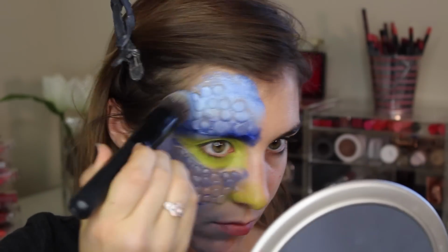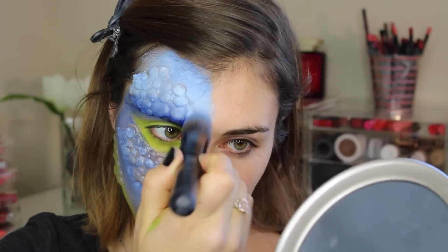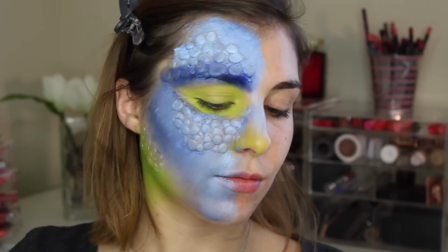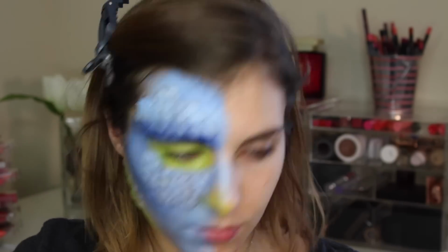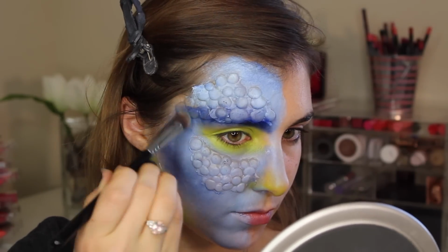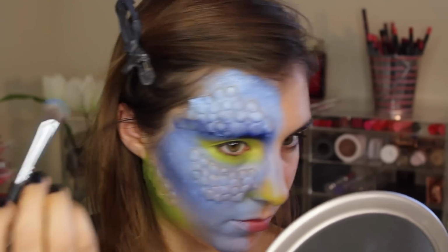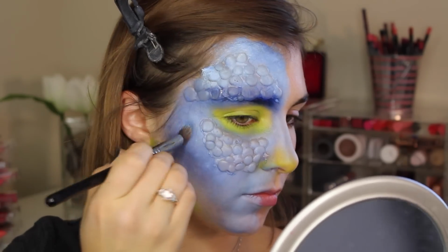Then I'm taking a mixture of white and that same blue color, and I'm using that to highlight areas of my face, down the bridge of my nose, the tops of my cheekbones, pretty much where you would have a natural highlight. And then I'm going in with a smaller but densely packed brush to blend the edges of where all those colors meet, just to make sure there are no harsh lines and everything's really nice and smooth before I go and lay the shadows over top.